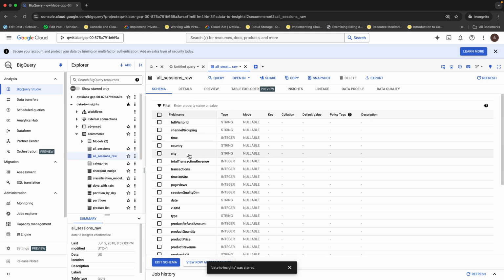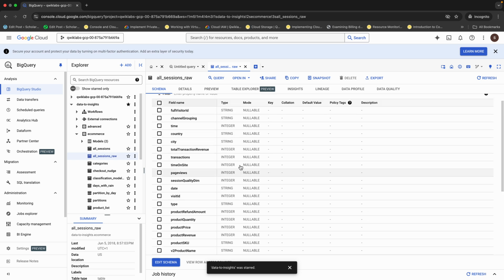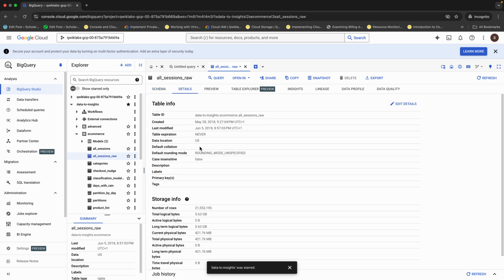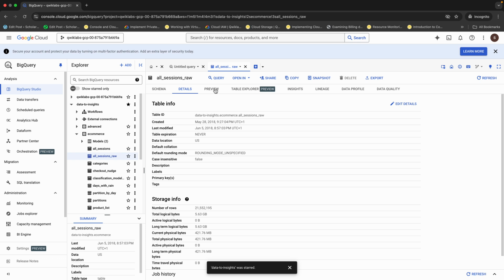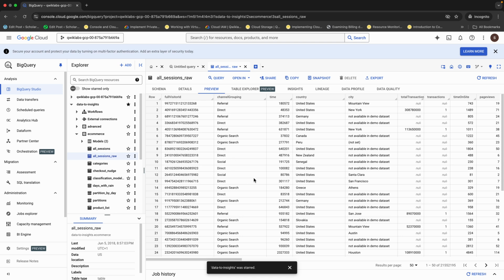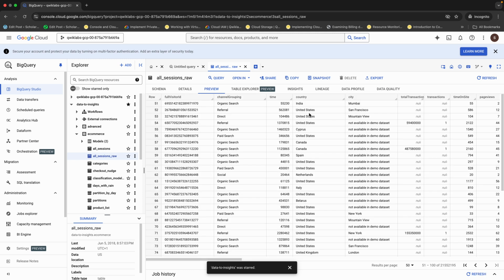This is the schema, which contains the column names and the corresponding type for that particular column. So if there's a description, the description can also show up here. We also have a details tab which contains information about the table, like the table ID, the number of rows it contains, the logical bytes, just pretty much information about the table. So you can also preview a table in BigQuery. A preview gives you an idea of how the data is and what each row contains. And you can keep going till you get over all the data. Yeah, so that's just the three parts I'm going to show for now.